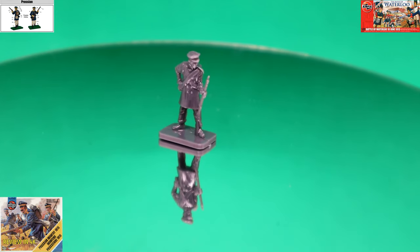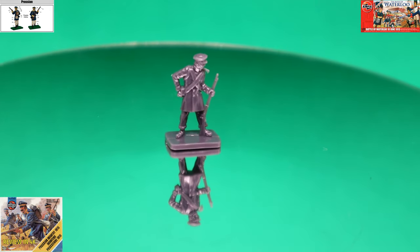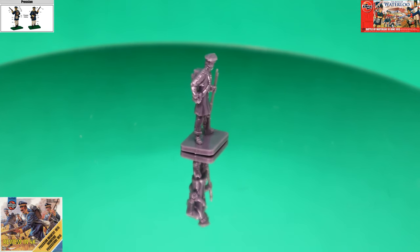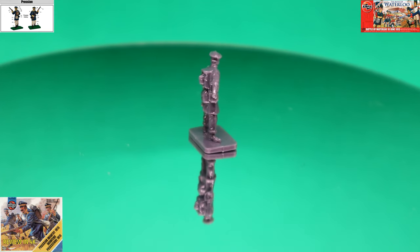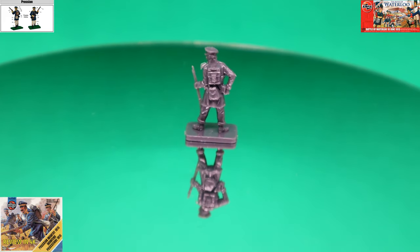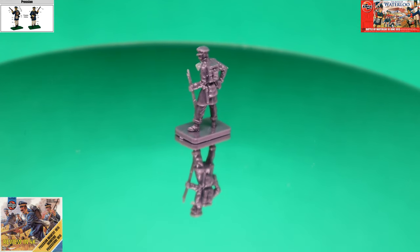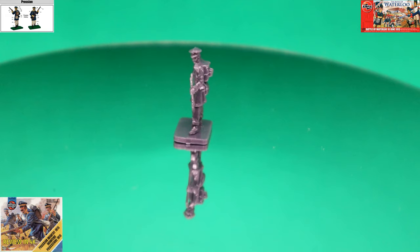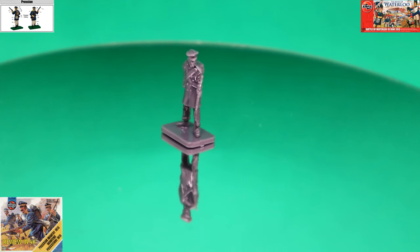Obviously these guys, the Landwehr, are not going to get the best of equipment, so you're probably looking at an older musket there. I have not found any detail of them taking, obviously, dead Frenchmen's muskets and things like that in the field. I probably imagine that would happen, as long as the French guy that they were taking the musket from had probably enough cartridges and musket balls, they probably wouldn't think twice about it. But he is a very neat and tidy figure. Probably too tidy for the Landwehr, but it's a lovely figure. And like I say, he's just going for his cartridges and reloading, so it's not a bad figure.